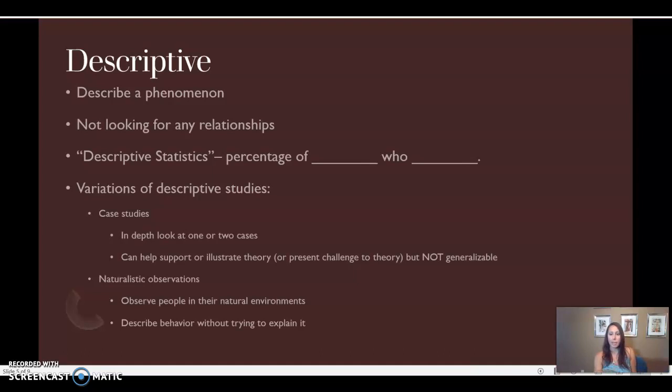The case that we talked about in the first video with Phineas Gage, right, where the railroad spike went through his chin, out of his brain, and it changed his personality. That's a case study. I can't go out and look for a random sample of people who have been impaled through the brain and survived and look at how their personality changed because it happens so rarely. I just can't do it. So sometimes you have a case study that it has to be a case study because it's a really unique situation.